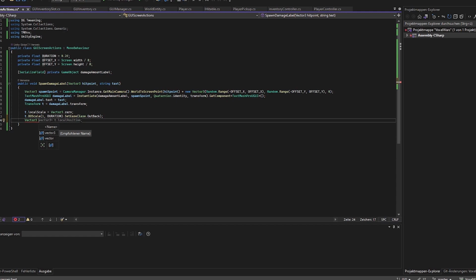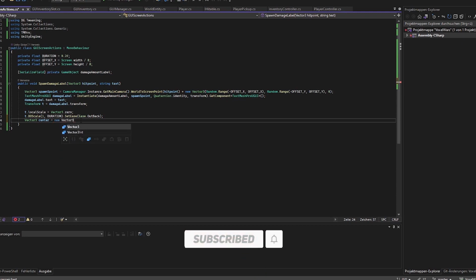So I want to get the center of where we want to move, because I think it's cooler to have the center of our hit point and then move from that center to another place out of the center. So the animation is kind of radial to the player or the hit point we hit, and I think this will look kind of cool. We just try it out, and if it's looking cool, then we have another 20 days to fix this. So let's just check it out.